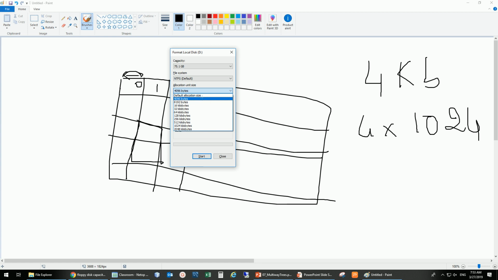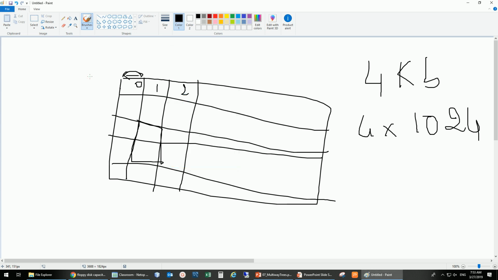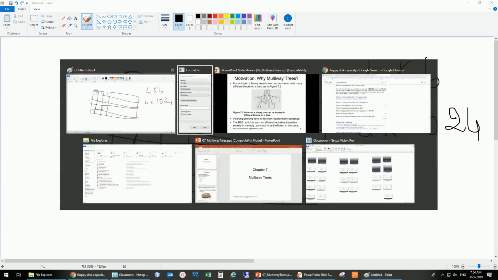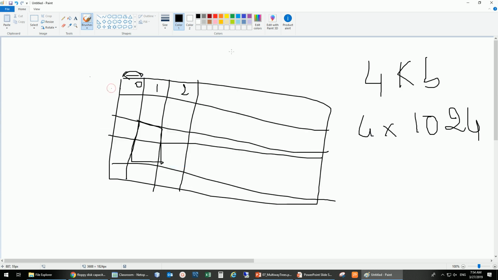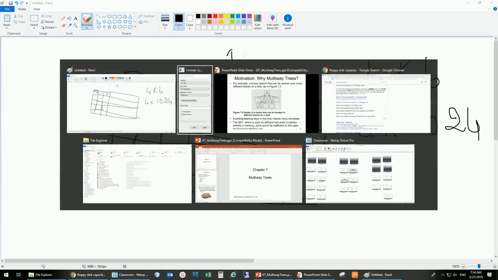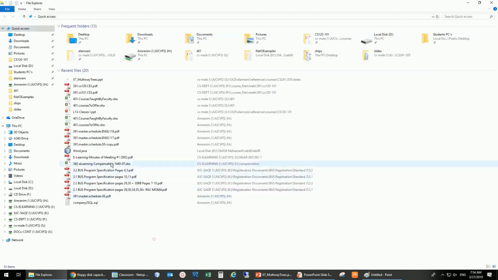So if I make it bigger, it's already faster. Now let's just try to understand. I'm going all the way off topic, but what's the effect of choosing that? Now let me show you this. Because this is the size. Now if you store just 1 byte or 2 bytes, I'm talking about bytes, not kilobytes, 1 byte or 2 or 3 or 4 or up to 4 kilobytes is going to take 1 block. So even if you have a small file, let's have a look at my disk here. Let's have a look at some of these files. Let's just open one of them.